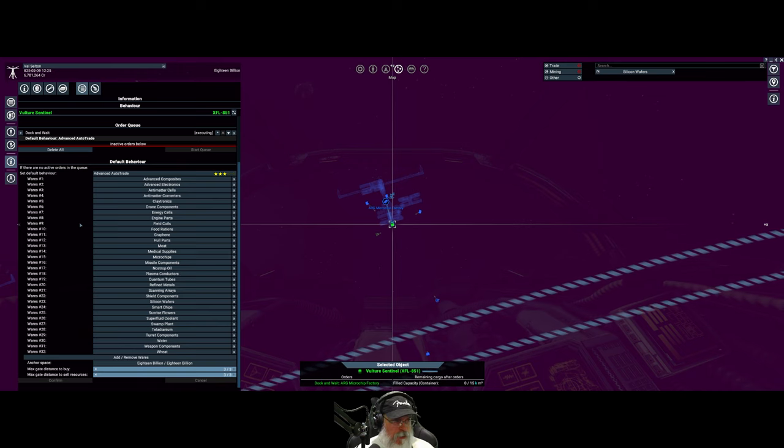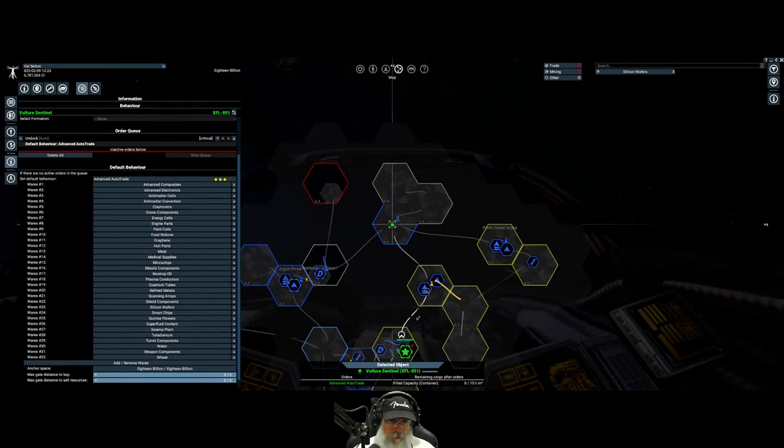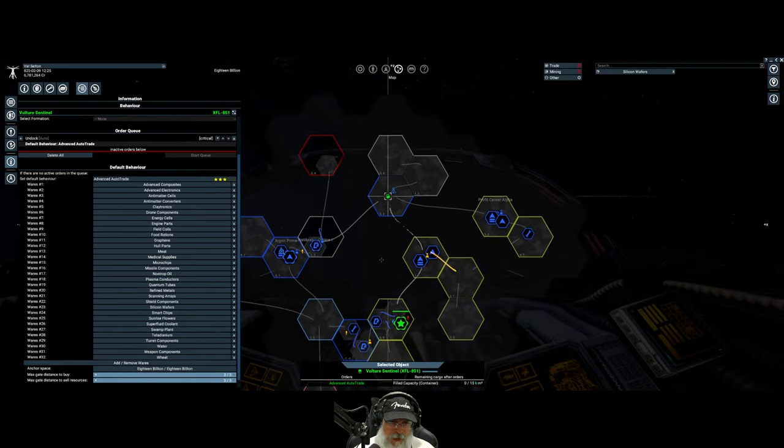And that should put her ready to go do her thing. Oh, we need to remove this dock and wait command too. Okay. So she should start up trading now. But if she can only go up to three gates.